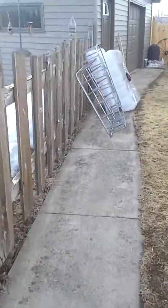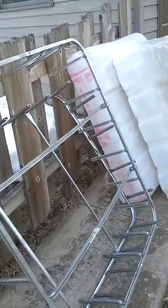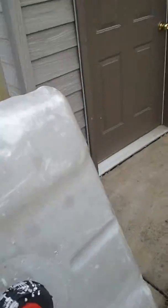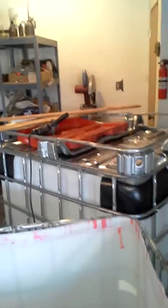While I was out in the shop already, I got two tops cut off already. Let's see what's going on in here. There's the ones with the tops cut off. There's two more to go, but I've got to do a little welding on the one over there, because the bottom's kind of screwed up.